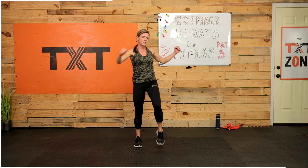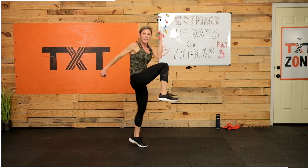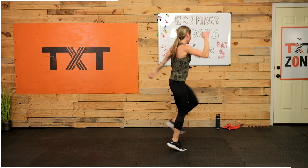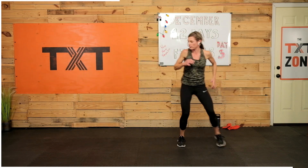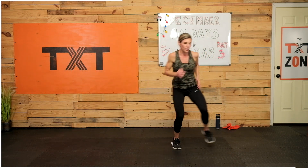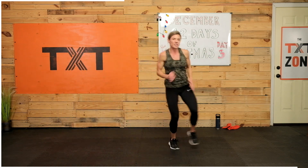All right — crossover knee. Take it low first, get that movement, and then take it up onto those toes. And then if you want, try to get off those toes — like a skip, a high skip. Three, two, one — here we go, run it out. Remember, I know this may feel strange and may not feel comfortable like running in place, but work it. Get that mind-body connection, that coordination. It needs to challenge us. Three, two, and one — good work, 30 seconds rest.